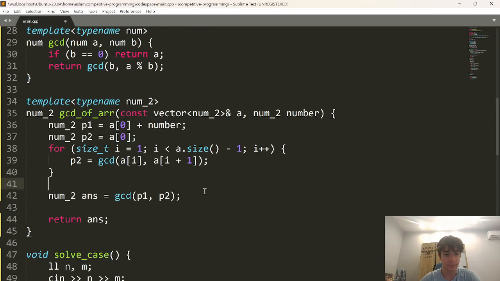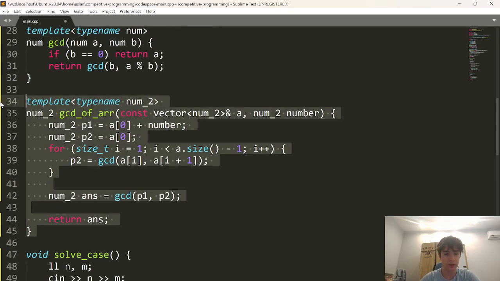Okay, I'm not going to make some functions aside from the GCD function.